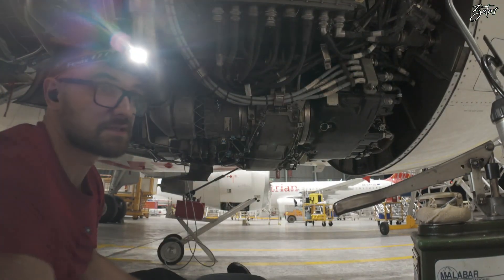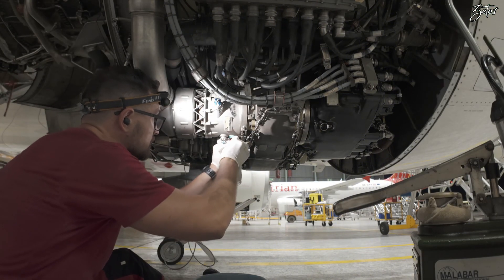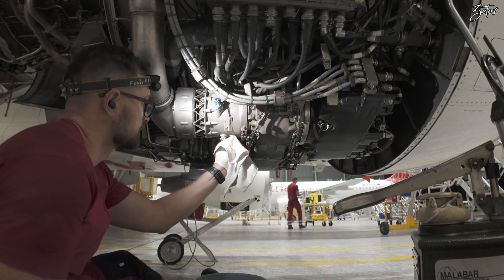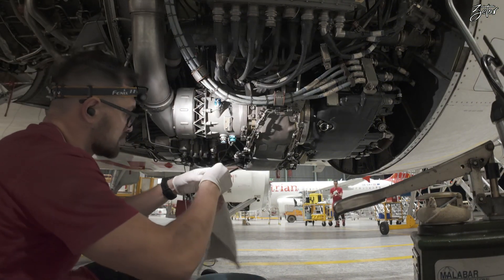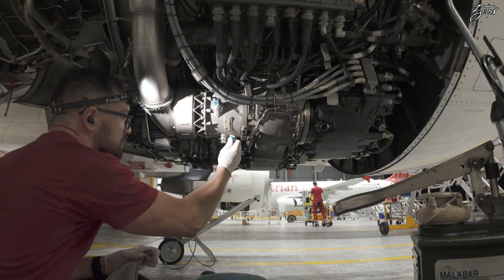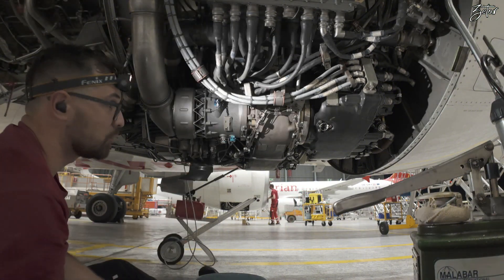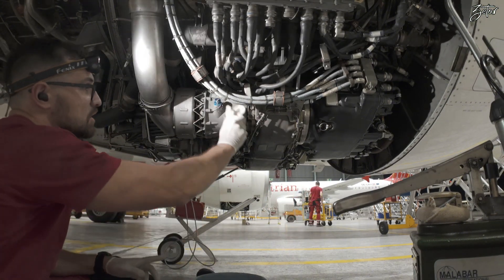Later on I will flush this area with isopropyl as well. All remaining oil will be removed so we're not going to confuse anybody after the next cowl opening — they might find some oil on it and not be sure if it is a leak. So we need to properly clean it.